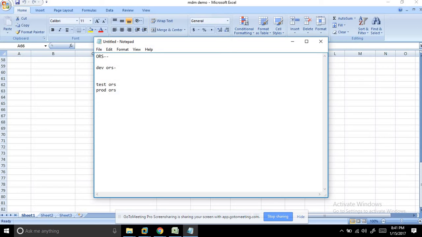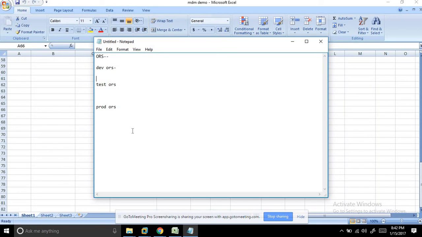So we need to create different users. Suppose for development we have 10 users, so we will create 10 users, define a role, and define access to that particular ORS. The same for testing and for production: we need to create separate users and give access to all the users respectively. With the help of that, we can easily assign security to a particular member, a particular user, a particular application.